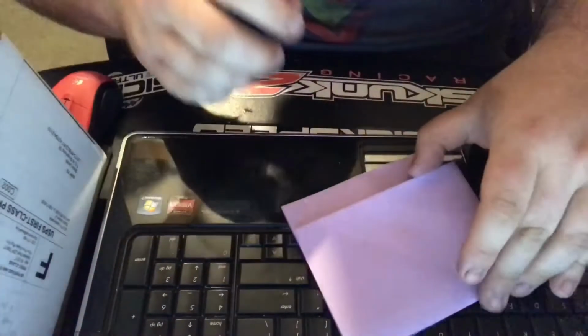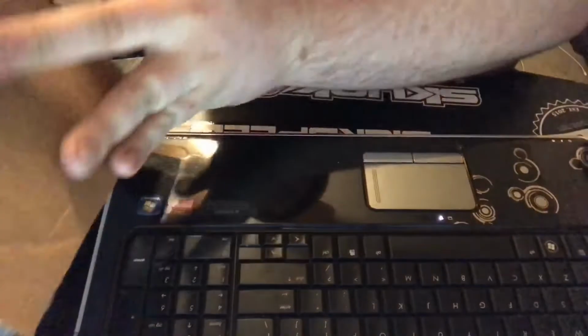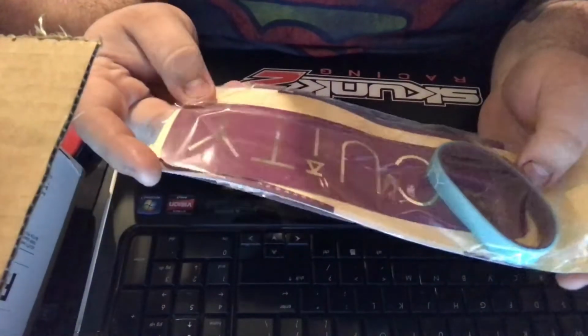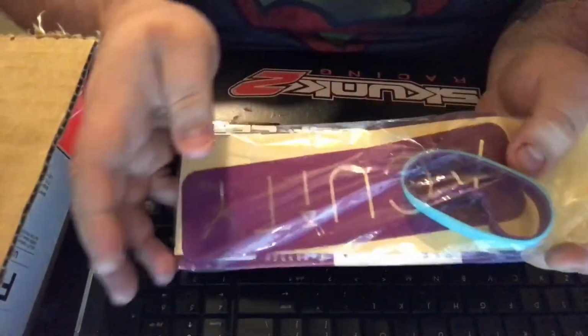Oh, bunch of stuff in there. What's this? Oh, that's just the receipt. Oh wow, this is packaged good. Look at all this in here. You got you some, move that box to the side. I got this at a weird angle. Got you some Acuity, I don't know if it's stickers or what that is. You got a couple bracelets in here, it looks like.